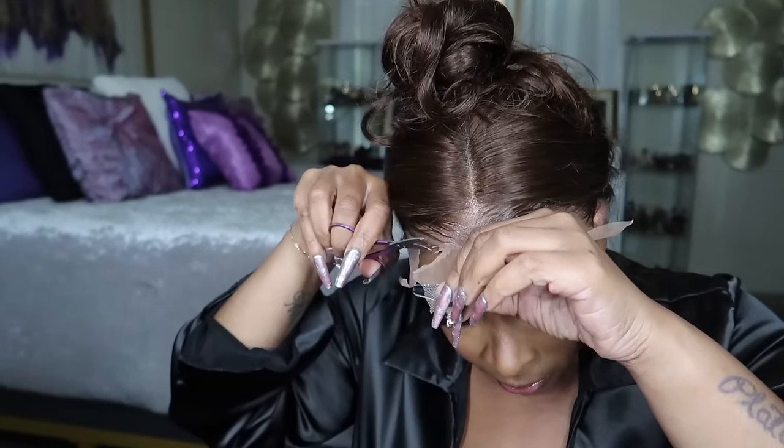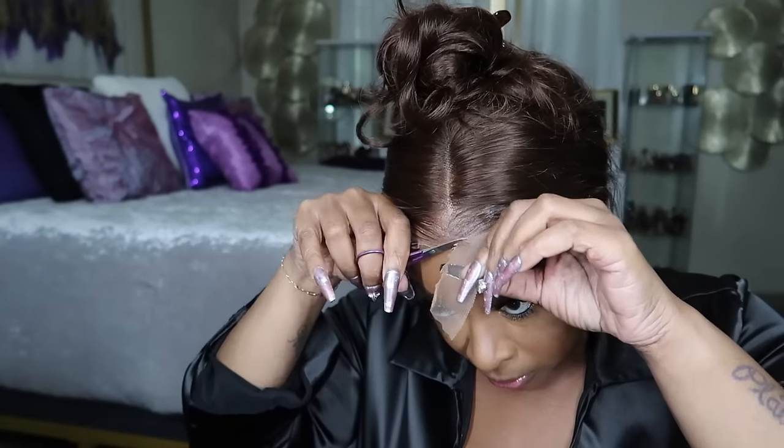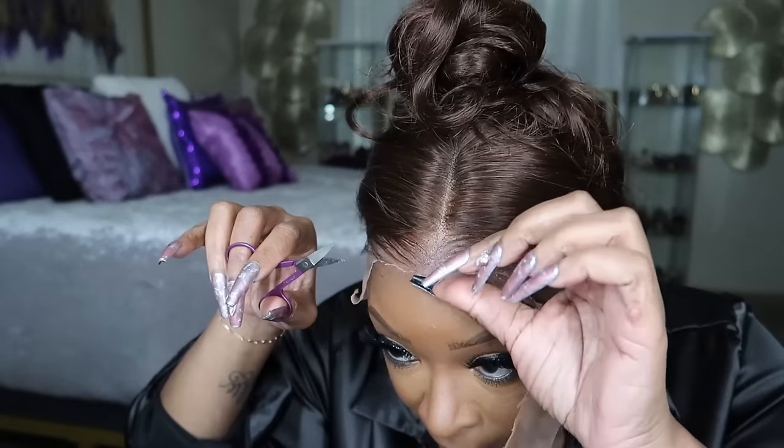We're all dry now. Brush everything out the way so I will know what I'm doing. We're going to cut the lace off. That's very, very simple. Cut really close to the hairline, but not too close. Leave a little bit, almost a half an inch, a little less than a half an inch, so that the wig will stick better. I go in with the spray on my finger and put it in, and then that's my foundation to try to blend the lace in with me, the color of me.